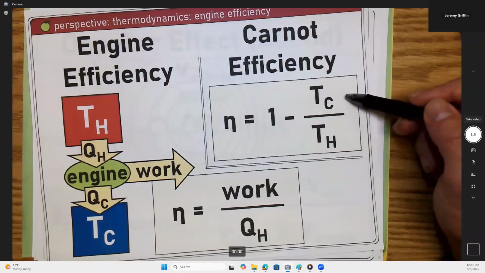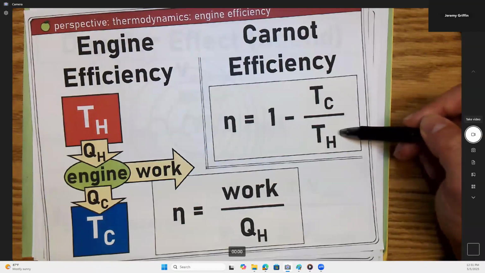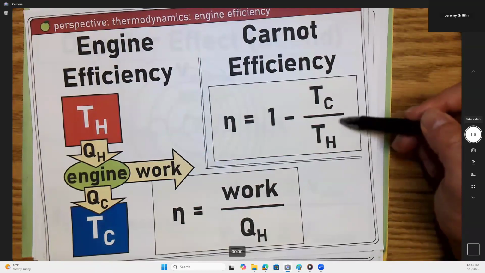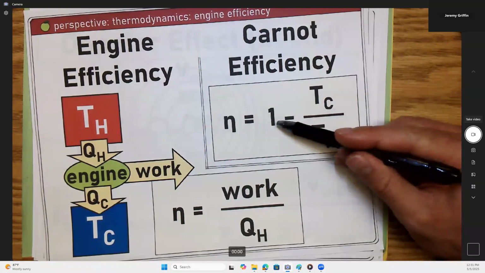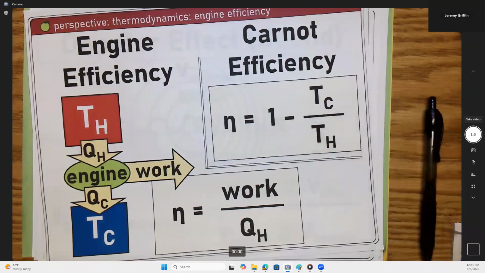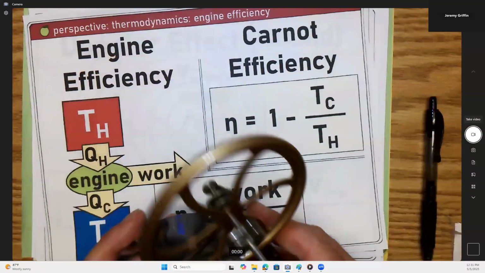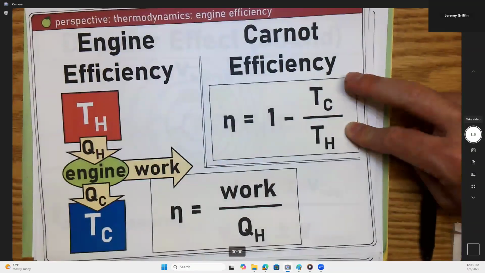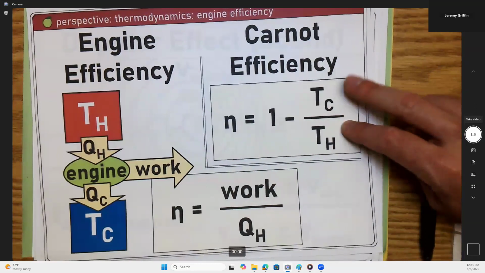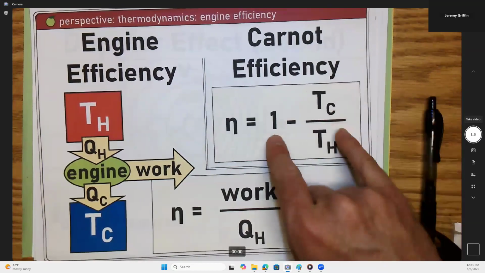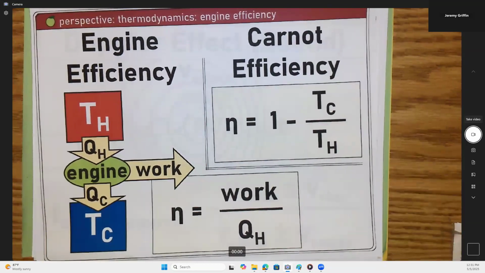Absolute temperatures. All right, so let's say you had, like 200 Kelvin here and 2000 Kelvin here. Guys, what is 200 over 2000? Is that 10%? Call it 0.1. Guys, what's 1 minus 0.1? 0.9, like 90%. So you can get like maybe 90% efficiency out of that. Okay. But guys, what about this? What if you have room temperature? What if you have about 300 Kelvin and about 300 Kelvin? What's 300 over 300? 1. What's 1 minus 1? 0. Ooh, that would be not spinning at all. All right, so you guys good with efficiency?